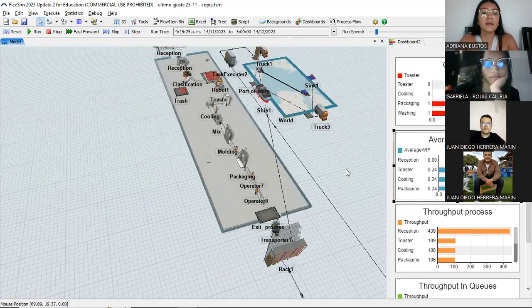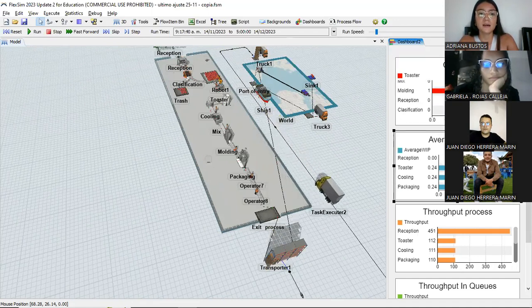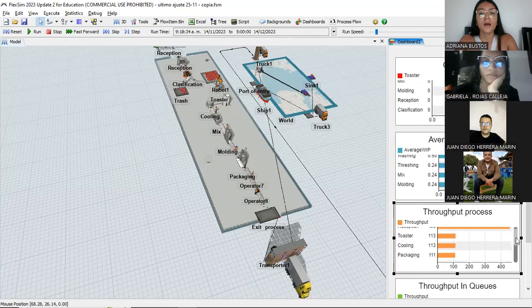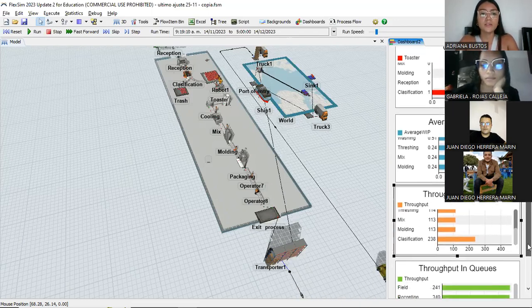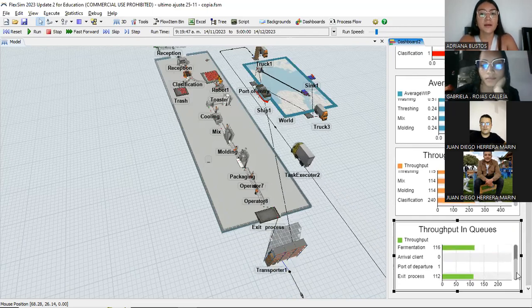Okay. About the statistics, the integration of statistics in Flexsim proves to be a fundamental tool for strategic decision making in business processes. A tangible example of the benefit is the ability to analyze average content by making decisions based on statistical data from Flexsim. Companies can optimize, reduce waste, improve workflows, and ultimately increase operational efficiency.